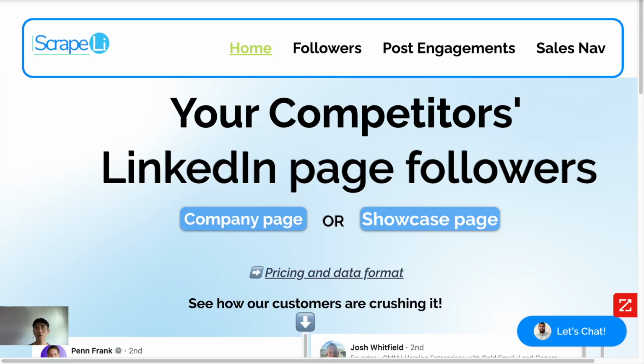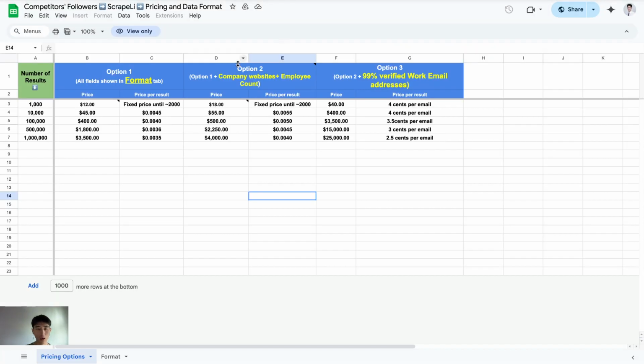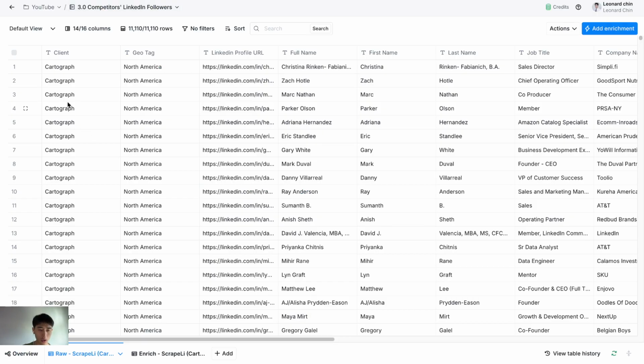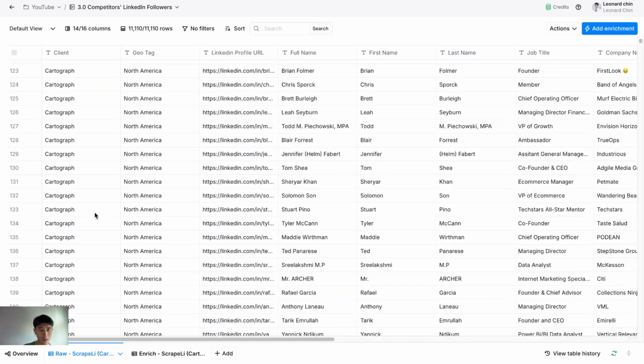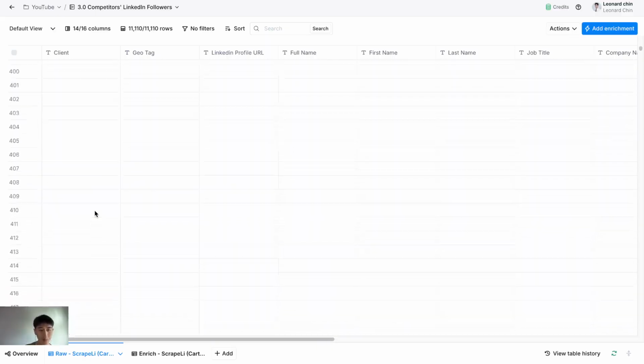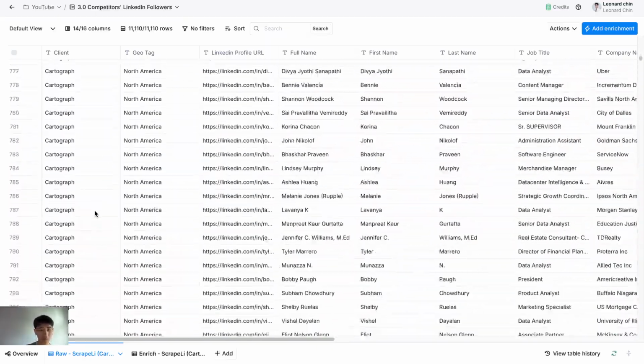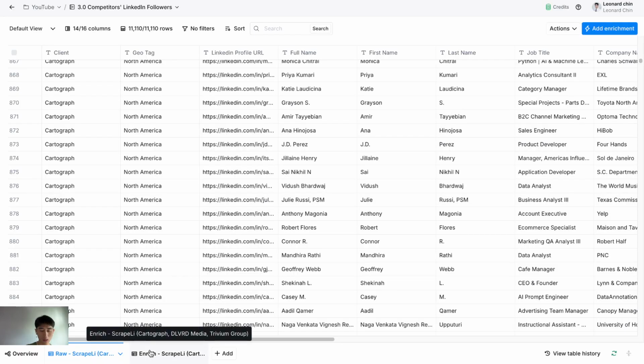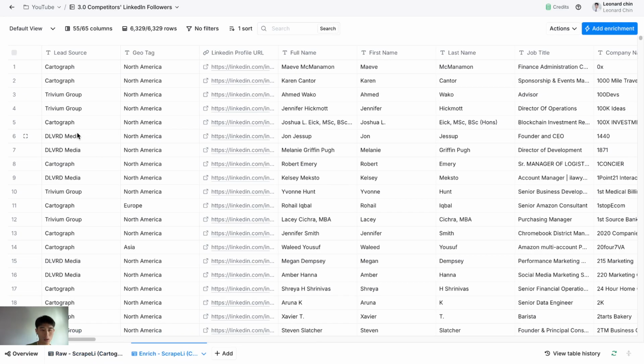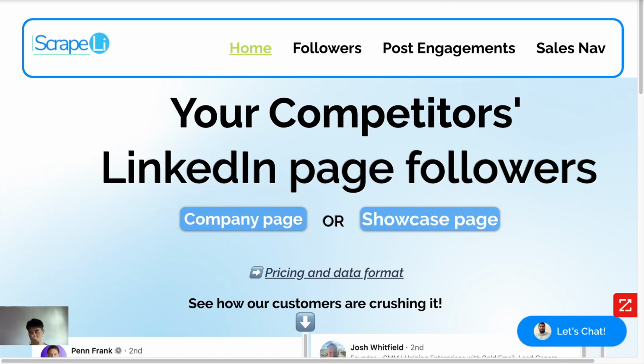A few of the competitors that we have found are Cartograph, and I think there are two more: DLVR, the media, and Travel Group. So with these three competitors, right?